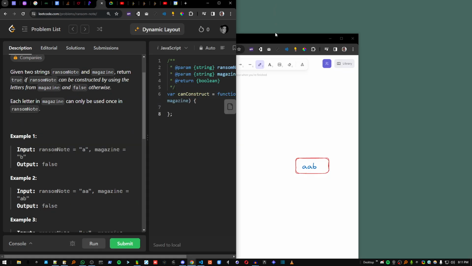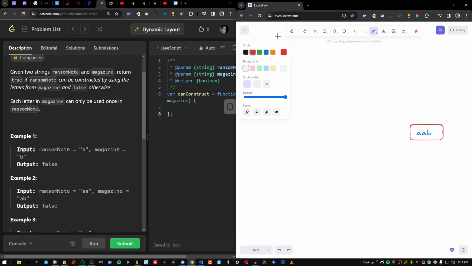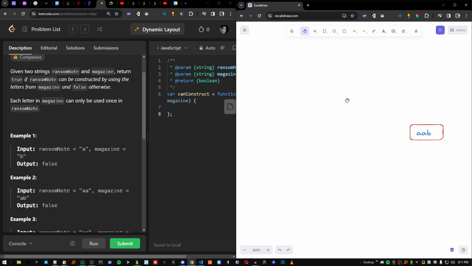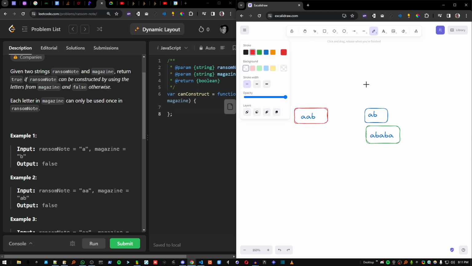The order is not important. As long as your ransom note is AAB and there are 2 A's and 1 B in your magazine, the answer is true. Okay, clear now. So for this example we have AAB. If I have this box, can I create it? Let's see. I have A. I put it here.